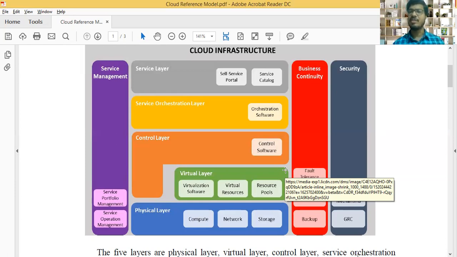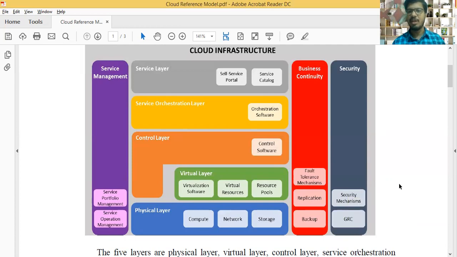If one of the services of Christi Jayanti College is not working, I will immediately call AWS saying that I have an issue, could you please resolve it? Based on the issue, they will segregate whether it is high, medium, or low, and then come up with the service agreement. So let's say in 2 hours, in 1 hour, or in half an hour I will be able to resolve the issue. That's called business continuity. So that's what you would be able to see here. Fault tolerance mechanism, replication, backup, all these things they would be doing here.